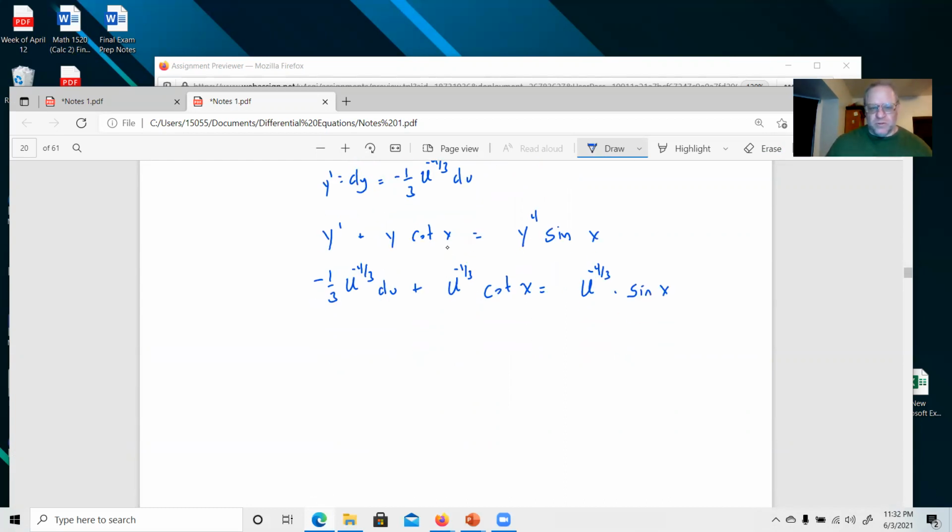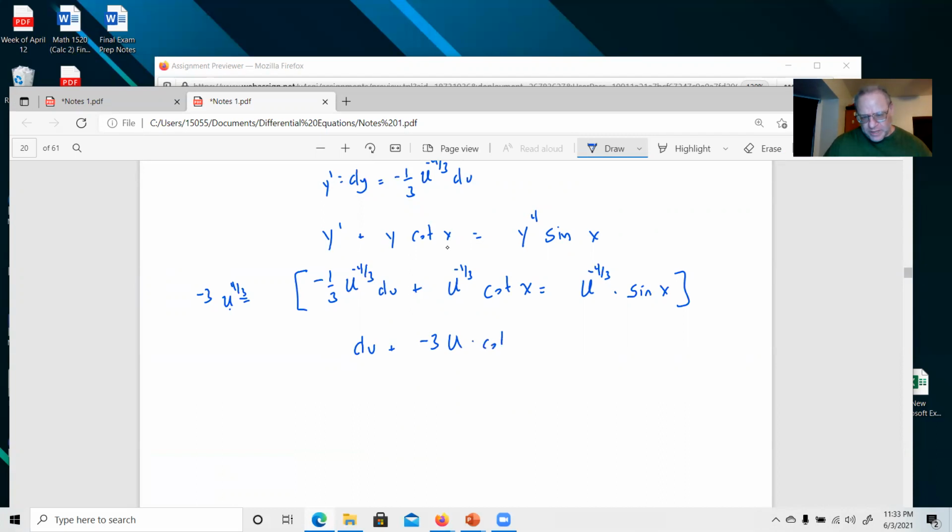The rule was we're going to clean off this first term so it has a coefficient of 1. So we multiply by -3 u to the 4/3, and that'll take care of the problem, because u to the 4/3 and u to the -4/3 give u to the 0, which is 1. So this all cancels. We just have du plus -3 u to the 4/3 minus 1/3, isn't it just u? 4/3 minus 1/3 is 3/3.